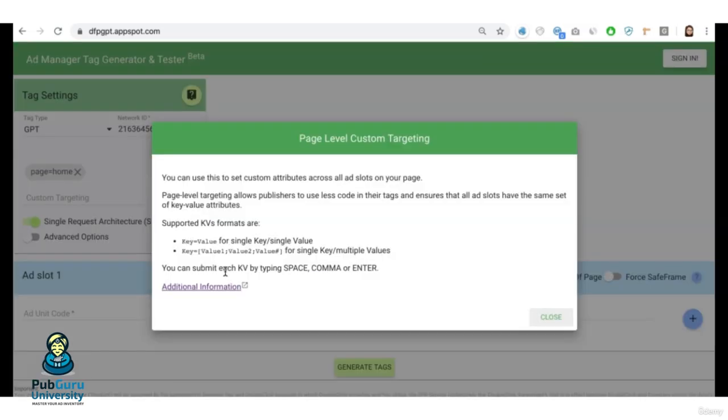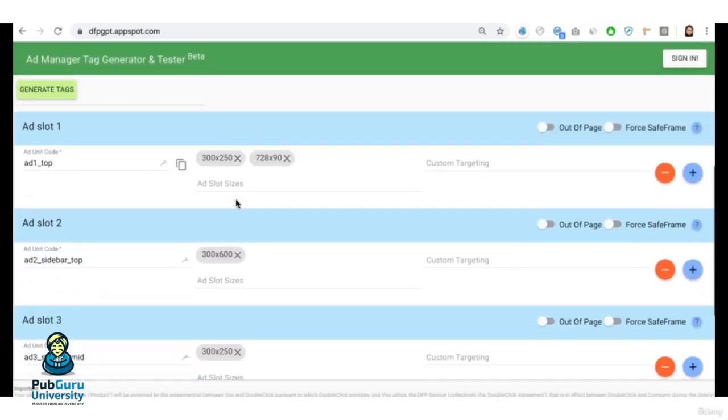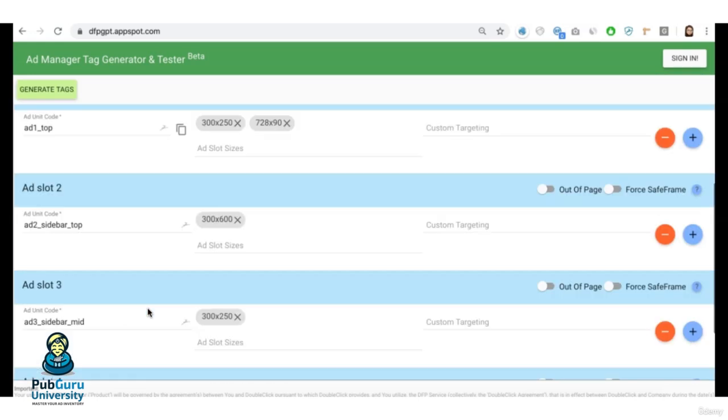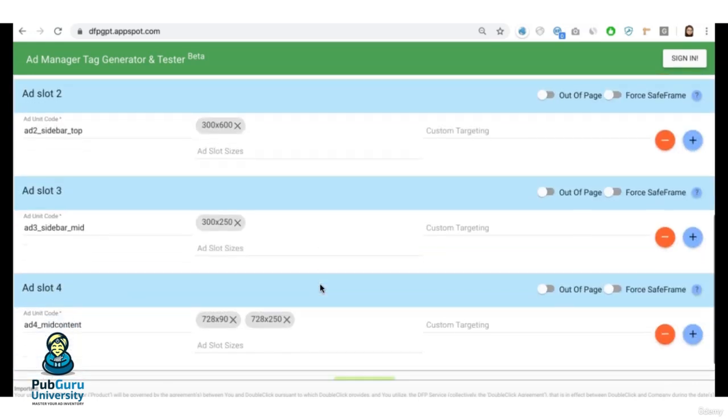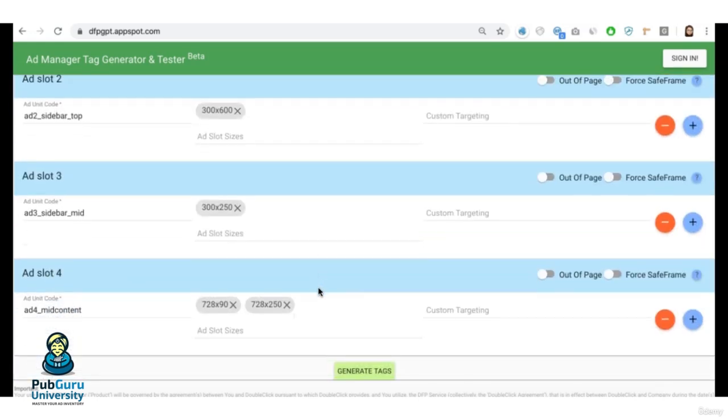If you have multiple key values for a single page, you will need to follow this format right here. But because in this example, we're using a single key, this is the format that we have to follow. I'm going to get all the ad unit codes and the corresponding ad slot sizes for my ad units that will appear on the same page. And now I'm going to click Generate Tag.